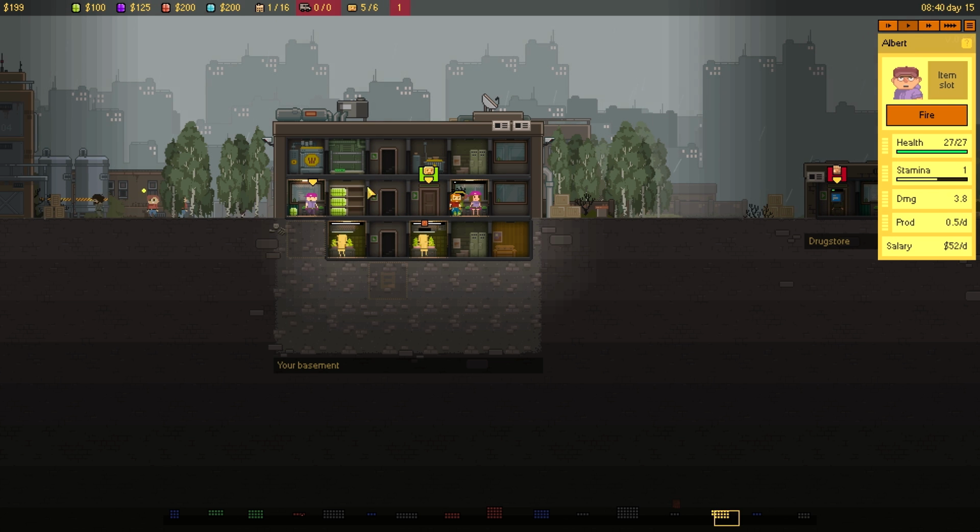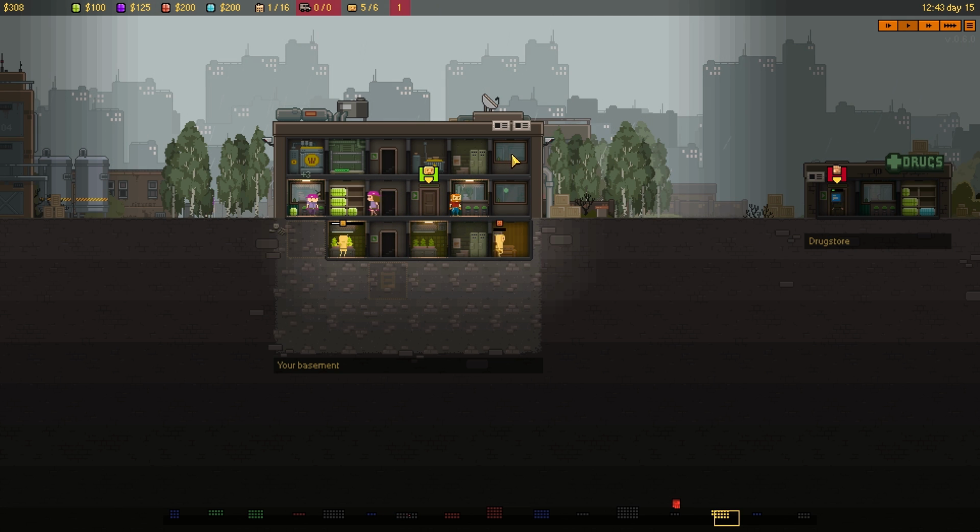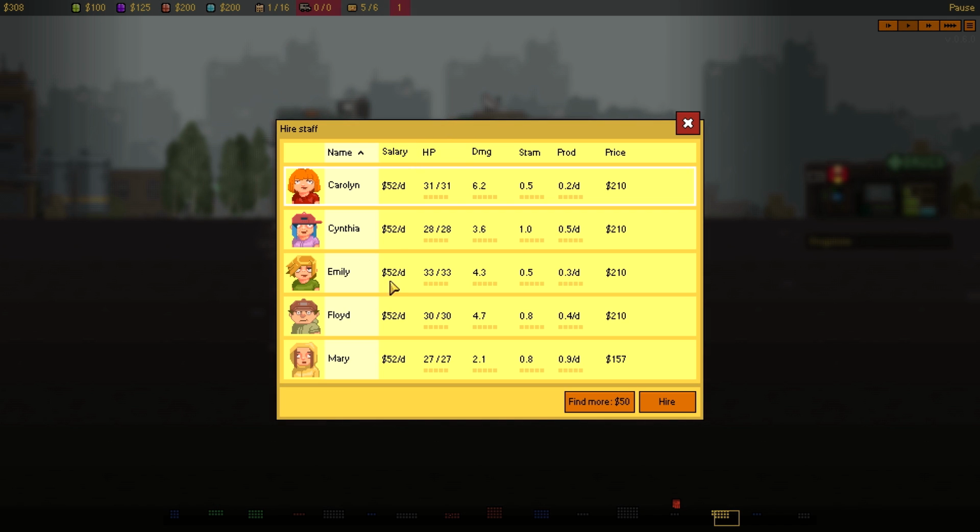Alright. I would say to raise the prices, possibly, on our green by just ever so slightly. Oh, you can't raise the prices. That's the priority, maybe, that you sell it at. So sell weed first. We don't have anything but weed anyways. And then I'm going to go to the locker room. We're going to hire another thug over here. Somebody with some good damage.